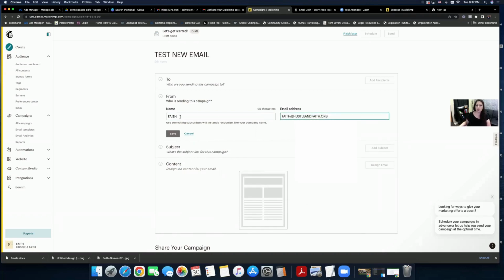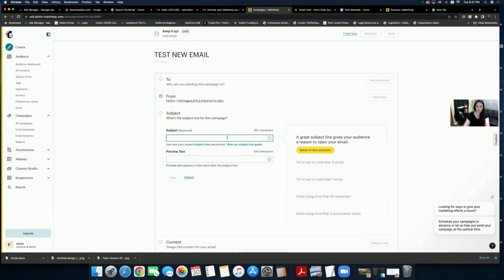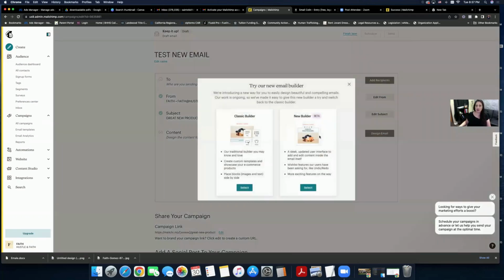So you're going to put in a name and an email address here. You're going to save. You want to put in a subject line. Great new product. Ouch. Save this. Design an email.